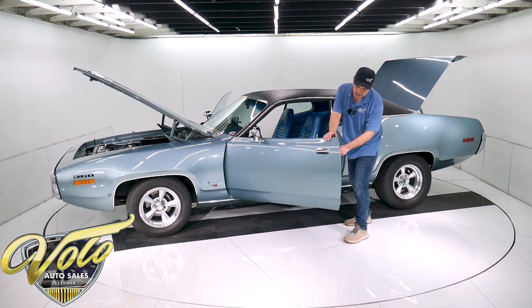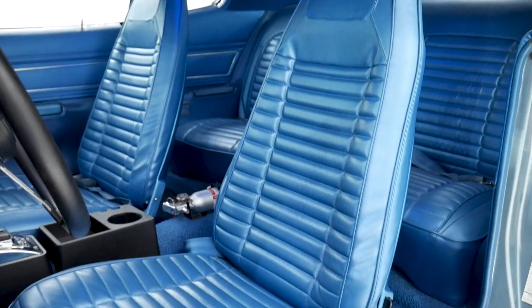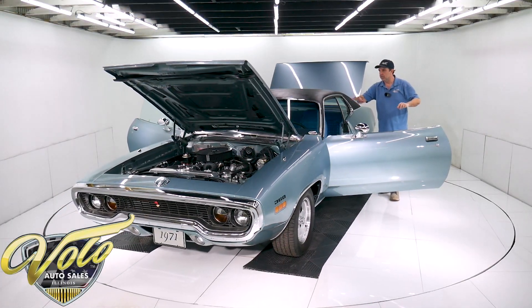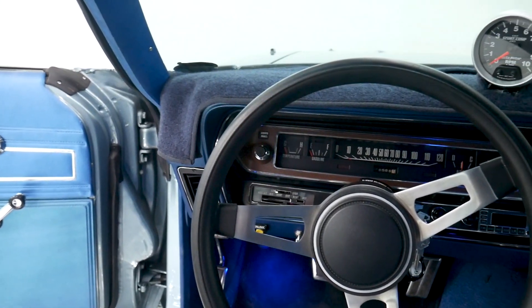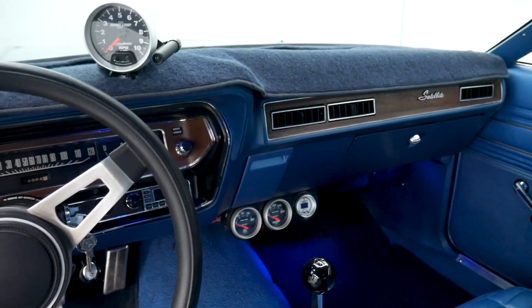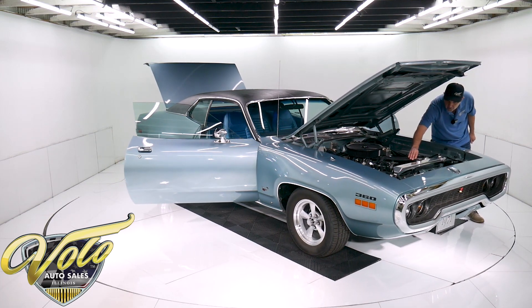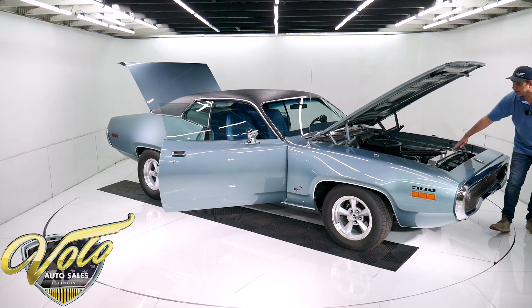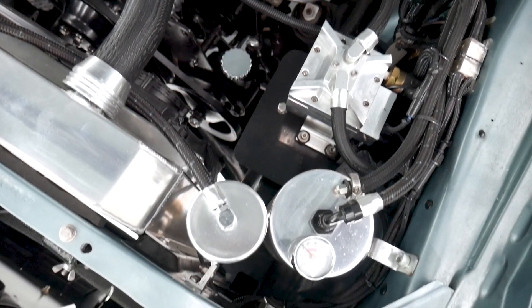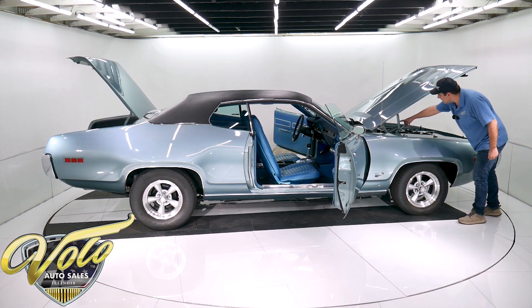It still has the original VIN number sticker in the door jam. It's a legendary interior — bright blue seats and carpet, beautiful. The seats are comfortable. The instrument panel, lenses, chrome bezels, heater controls, and the tough grip steering wheel are all mint. Getting back to the motor, all the components have been redone. It's got a Wizard Racing cooling system — a big polished aluminum radiator with twin electric fans, nice braided wraps over all the hoses with billet clamps, a polished overflow bottle, and a polished high-flow aluminum water pump. It has a modern alternator, modern air conditioning system, and all the brackets and pulleys are new. It has some sort of billet ignition system and a Flamethrower coil.